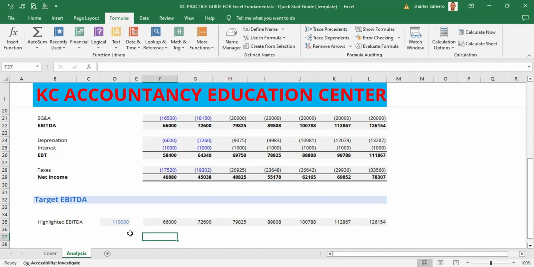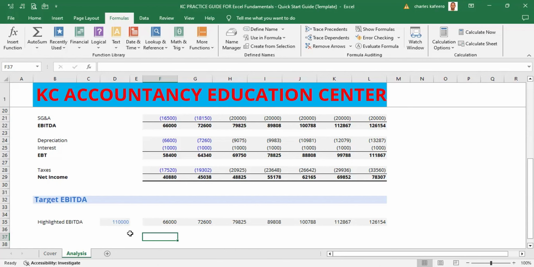That 110 is our input. That's why we copied the value from F24, to get the blue font format for that cell. So we've put in the figure 110, which is our limit.